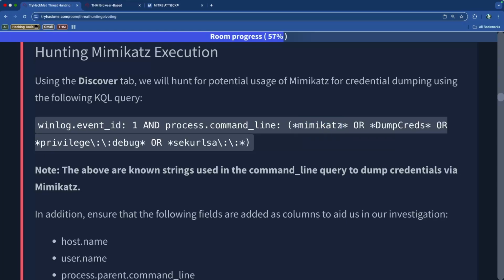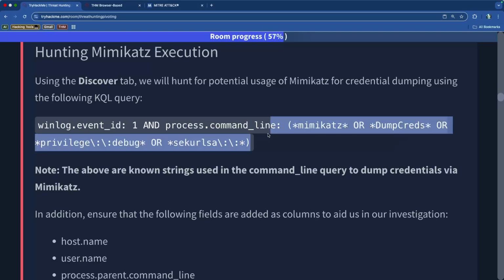So it could be anything that contains Mimikatz, or anything that contains dump creds, which is a command inside of Mimikatz, or privilege debug, secure, sekurlsa. I think that's how you pronounce that. I usually call it secure LSA. I don't know if it's secure LSA or sekurlsa, whatever.